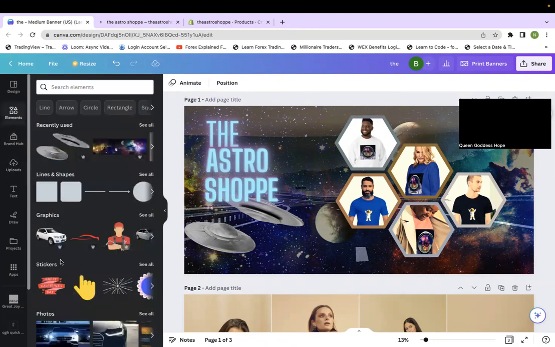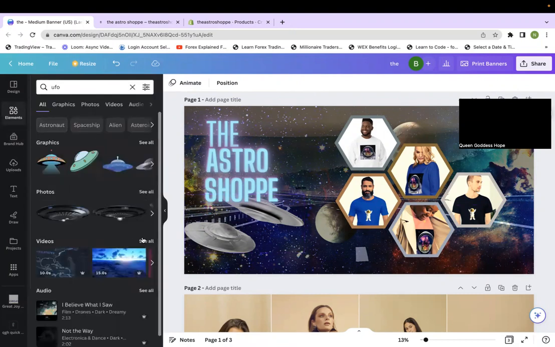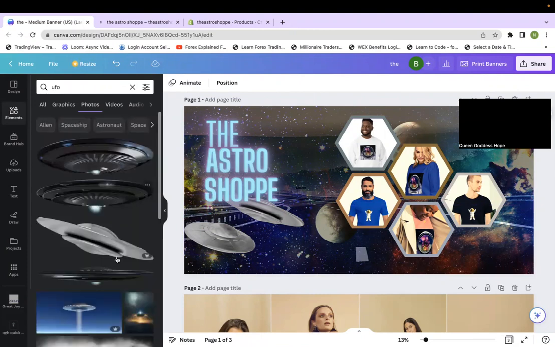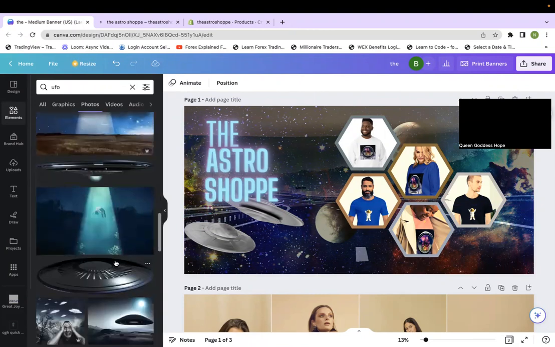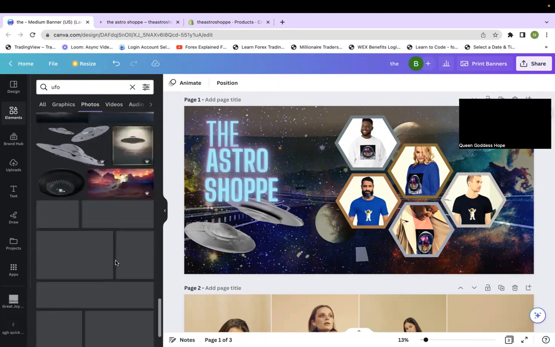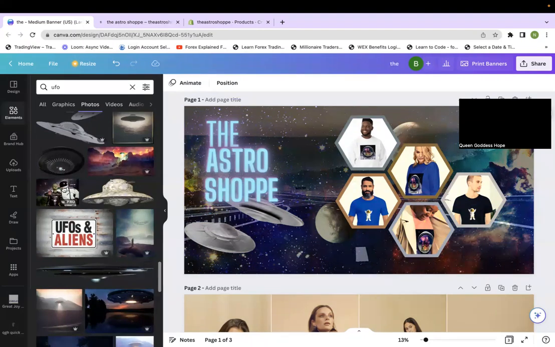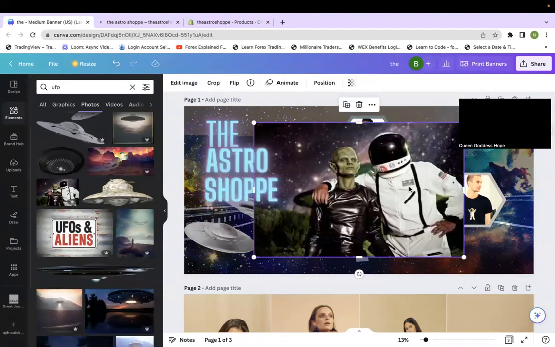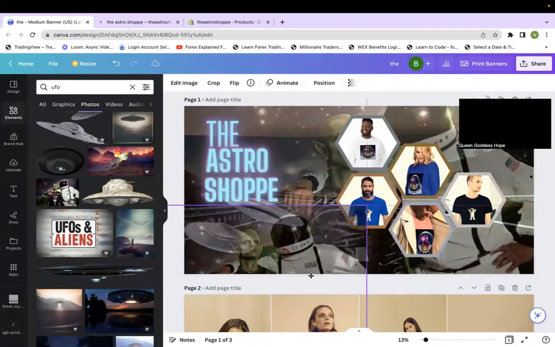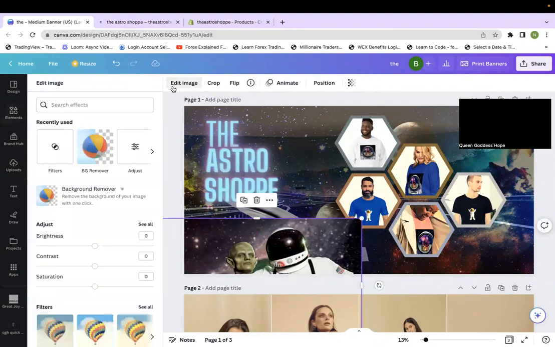I want to get another space something. Absolutely. I'm going to do edit image.